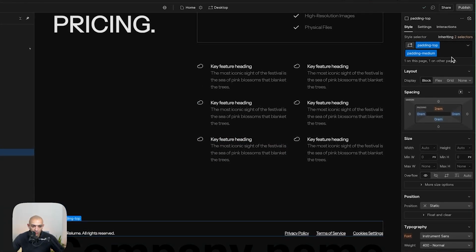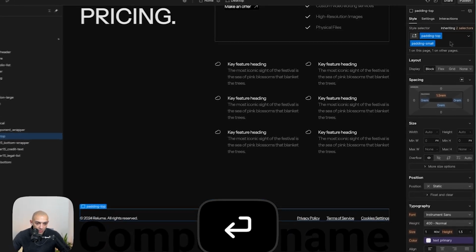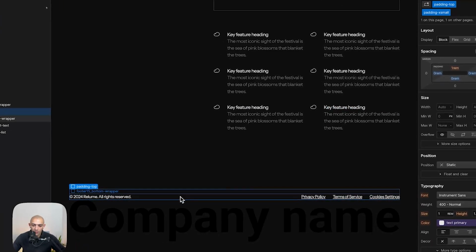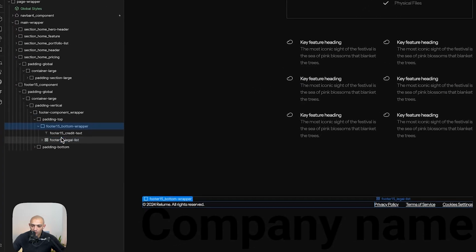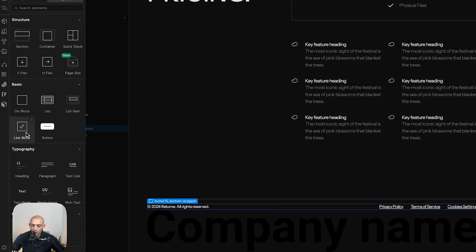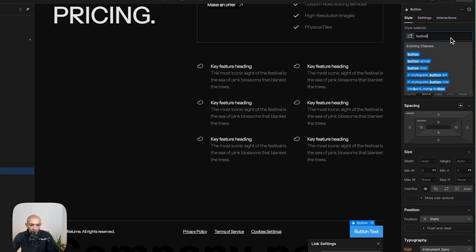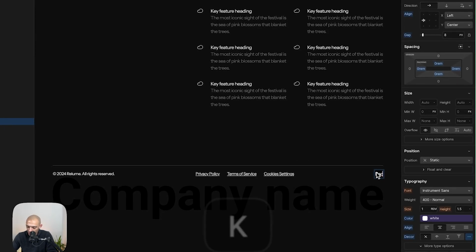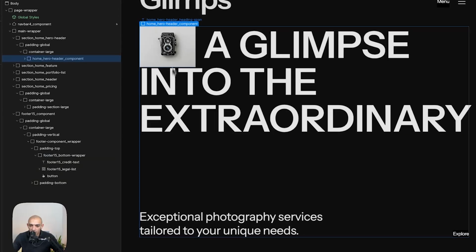So this, instead of padding medium, it will be padding small, padding X small. Very nice. And then here, this will be space between, yes, and just have one more button. So we'll just have one more link block, or actually let's make it a button and we can style it later on, or give it the functionality of scrolling back to the top. Let's see how to do that. So this will say back to top, and this will, let's give this section, we'll come back to this image.